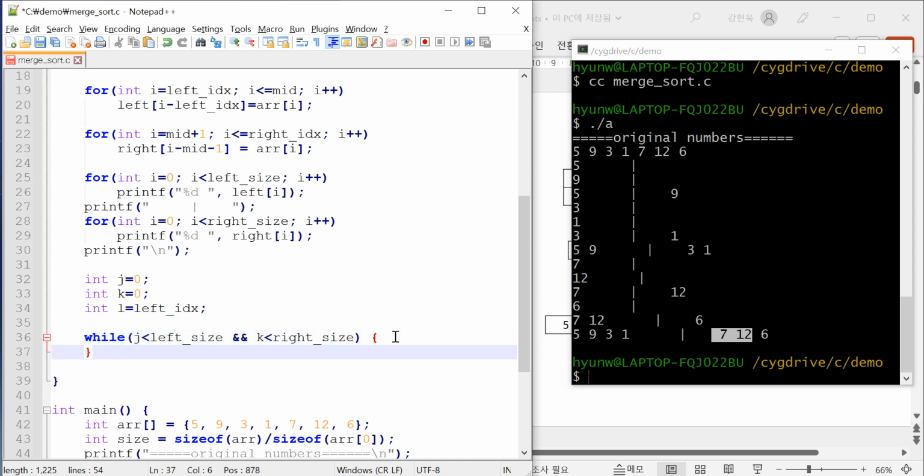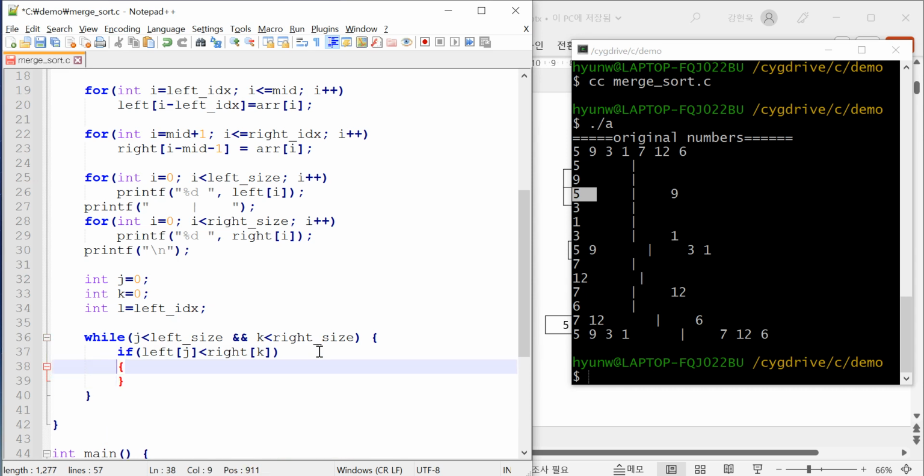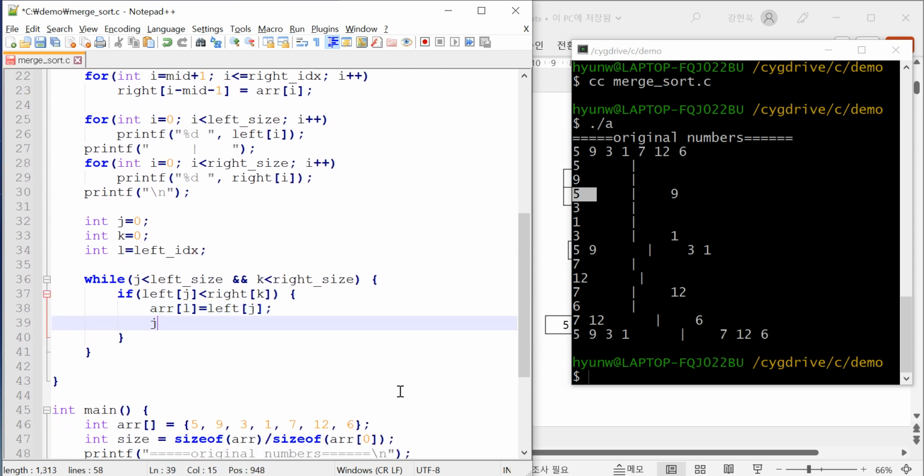So if this left j is less than, so if this 5 is less than 7, because it's starting from here, if this 5 is less than 9, if left j is less than right k, then this element 5 will be entered in array L assigned left j, and we gotta increment j plus plus.